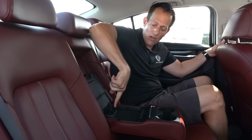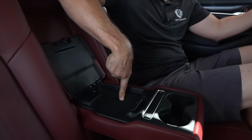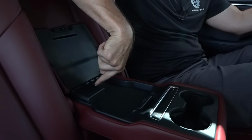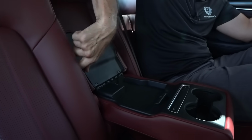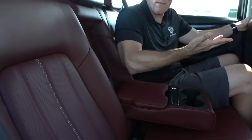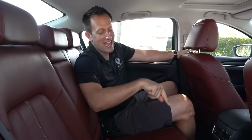That's the sound that it makes. So I didn't make that sound, it actually makes that sound. 2 USBs and some felt lining. So if you want to put some Skittles back here, the colors will not rub off, and you could plug in your power supply right here, and then we're gonna close it. It's interesting how it makes that noise, but hey, it's a nice touch from Mazda. Put the seat back. Why don't we go ahead though? We talked about the room in here. Let's go check out the space in the trunk and then take this Mazda 6 Carbon Edition for a spin.